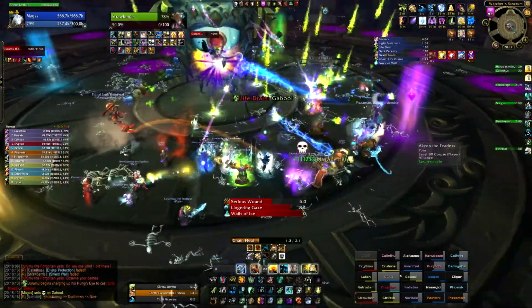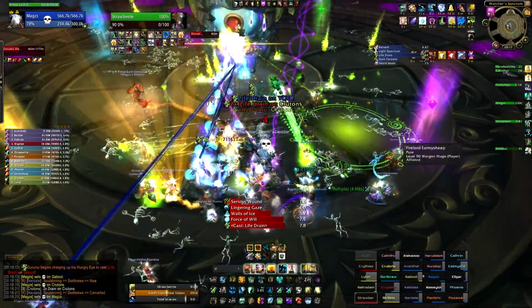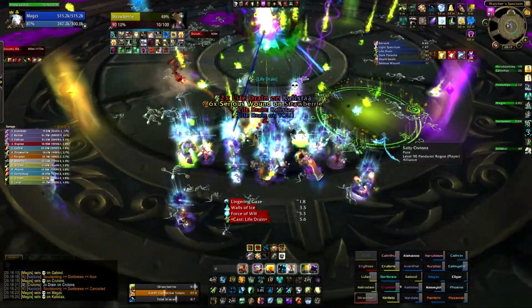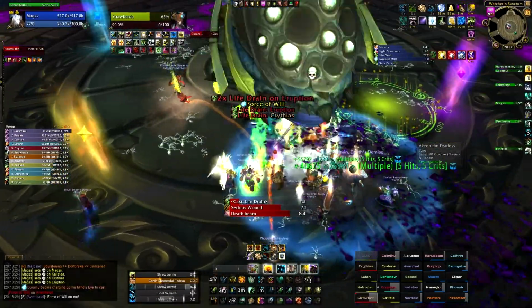After each light spectrum phase, there will always be a Force of Will, so make sure you avoid getting hit by this. Also, he can use Force of Will right before each maze starts, so make sure you always watch out for this as well.